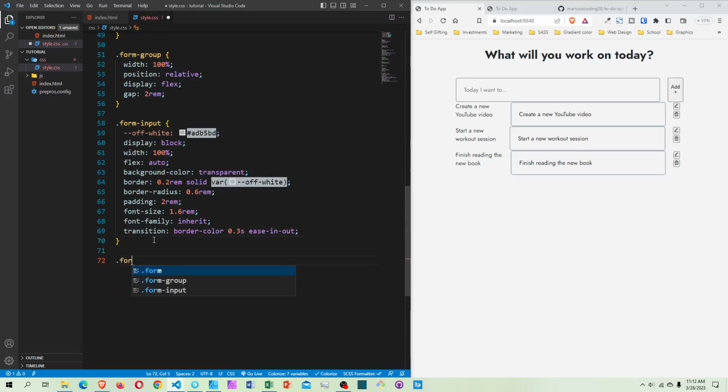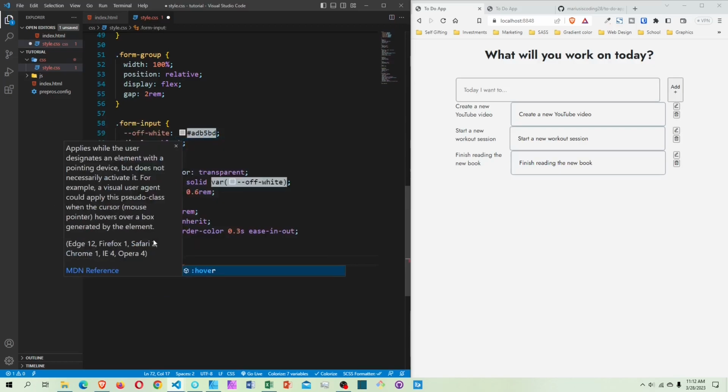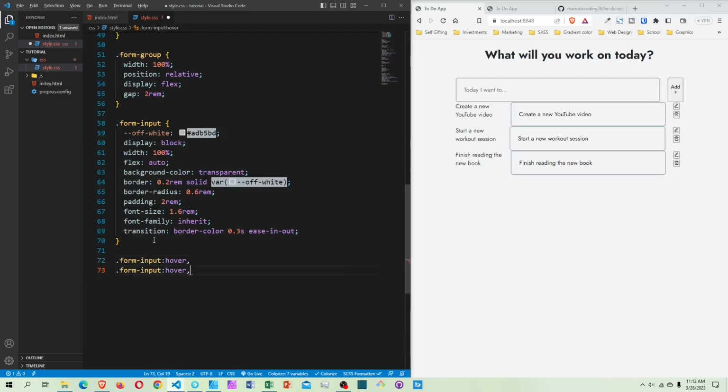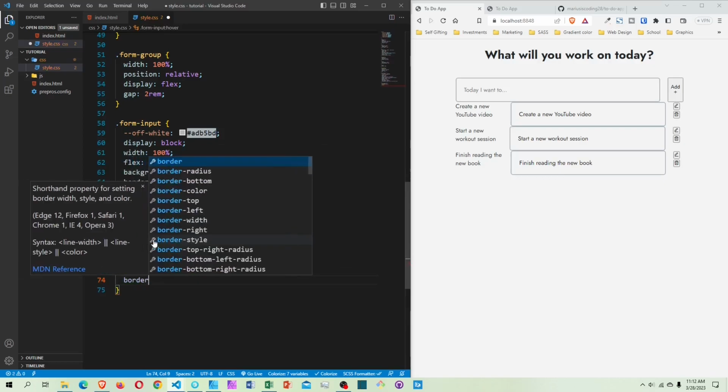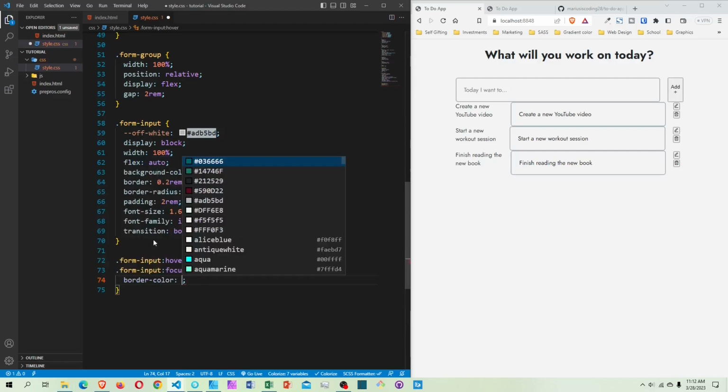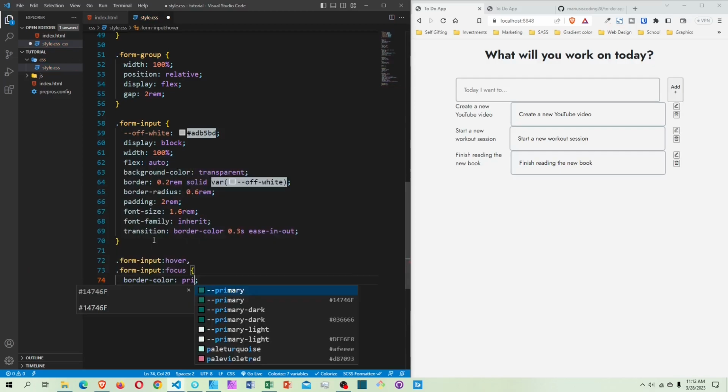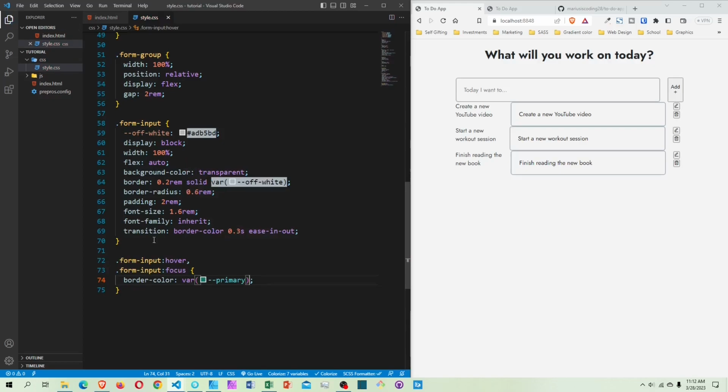So from input hover, and the same thing for focus, I'm going to change the border color to be the primary. Save this. Now we hover it, as you can see right here. Focus showing.